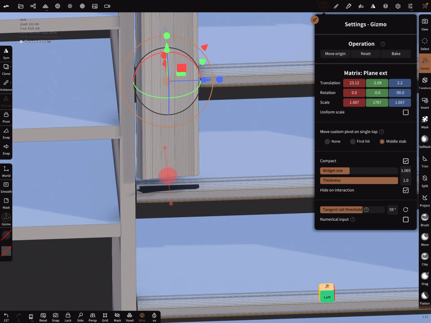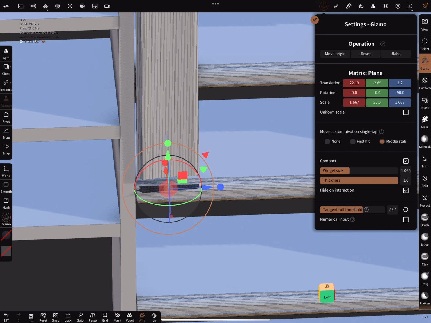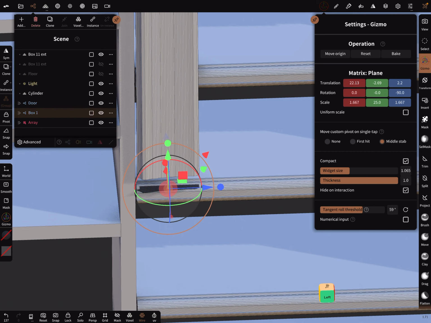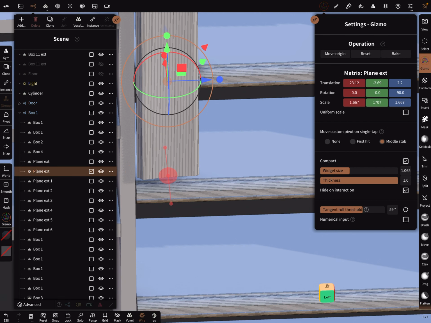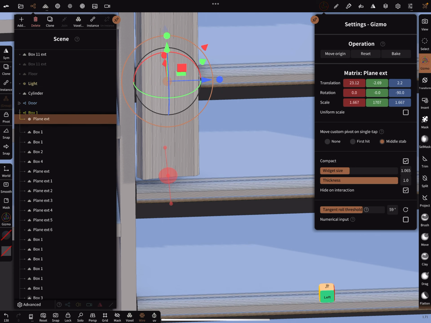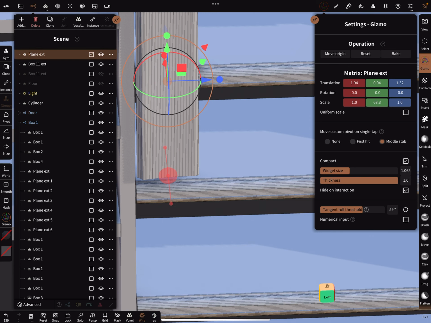And this plane we don't need anymore. Yeah, we can keep it for later if you want other doors or something, but in this case we delete it. So, and this frame we bring out of the group.